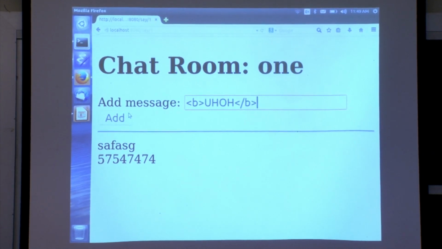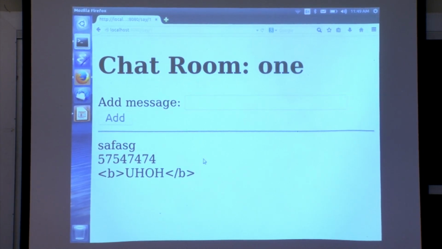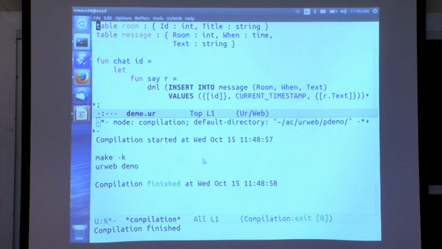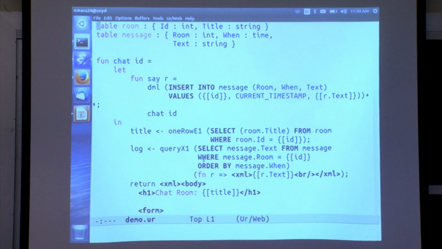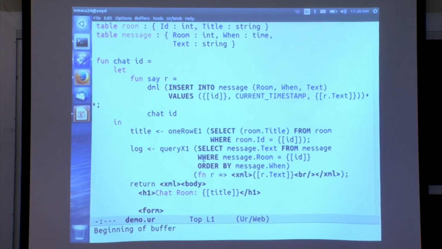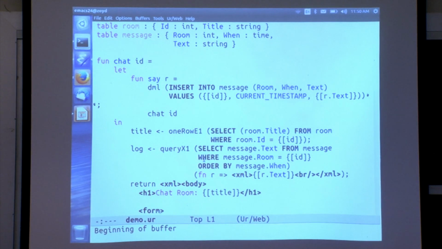We can try to send HTML and it just gets handled in the right way. That's the basic functionality there. And just to quickly go over some of how this works again. We have these two SQL tables that are just declared in this first-class way inside the programming language, and we give the schema of each table, and then later when we try to access those tables, the compiler will check that we're accessing them in a way that's consistent with the schema from a typing perspective.